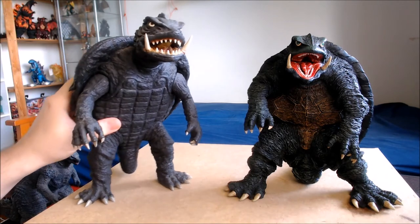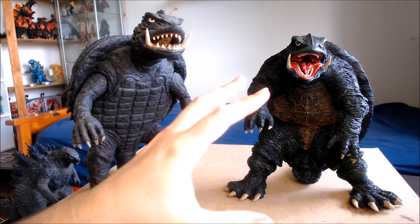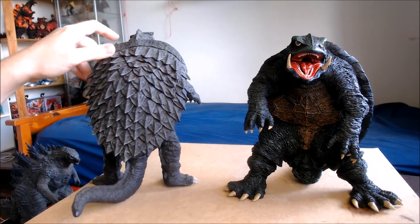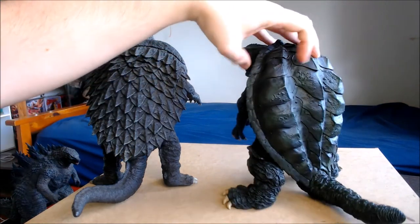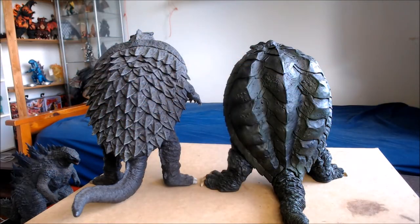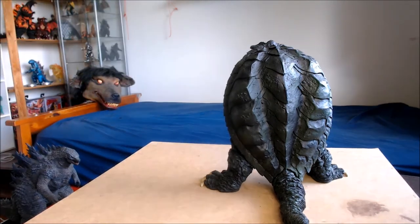But you can definitely see the differences between the more goofy, simplified, earlier Gamera era design, and the later 90s Gamera era design. And again, if we roll them around to the back, you can see this guy's got those really cool scales running down his back that was typical to the Showa design, and then we turn this guy over, and we have that carapace trilobite plate armor design. I adore both, actually. I'm a big fan of all versions of Gamera, but I just wanted to show you guys the difference there, so I'll take him out of the picture.